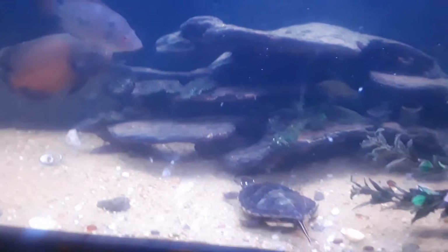And Big Mama does not need any food. Last time I did tilapia feeding, which was the day before yesterday, she ate so much. So she does not need any until probably like the next day. Not tomorrow, but the next day. After this feed, because I know there's going to be some leftover and she'll probably get it. So let's get on to the mini tank.